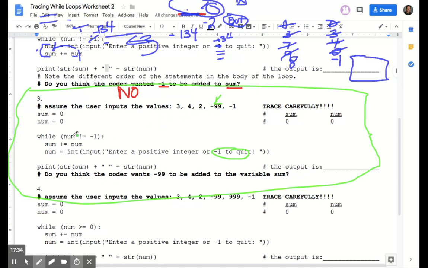But look what happens. Once we put the zeros in here and we move forward with the 3, and it gets added into the running total, we move forward with the 4, it gets added in correctly. In fact, the 2 gets added in correctly. But let's say the person accidentally bumps the keyboard and puts a negative in front of their intended number 99.